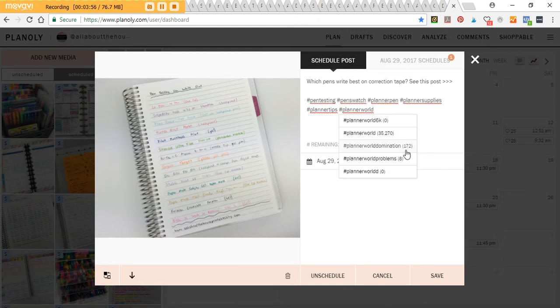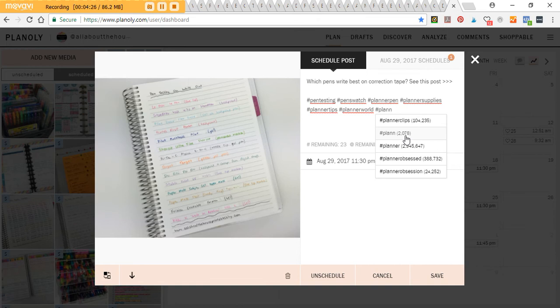So that one doesn't have anything, it's probably not going to get found, but this one is quite popular. So I try and do a mixture of ones that have a lot of posts like this one, and Planner also has a ton of posts about it, so we can see that. I usually do Planner because it's popular and people will be looking at that frequently. And then also something with a couple of 100,000, some within the 20,000s, and a couple in this lower end here as well.